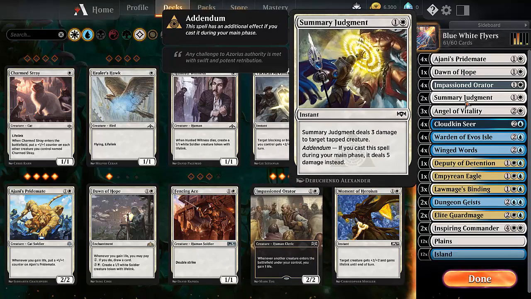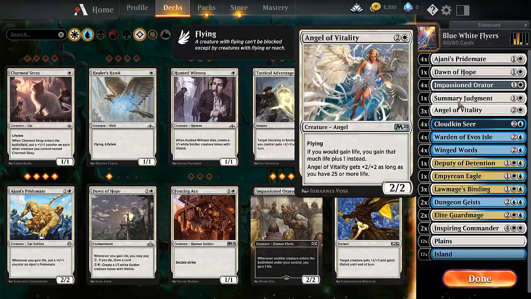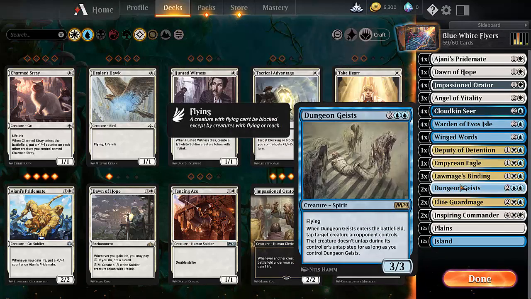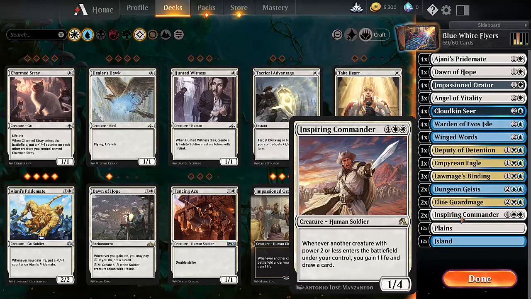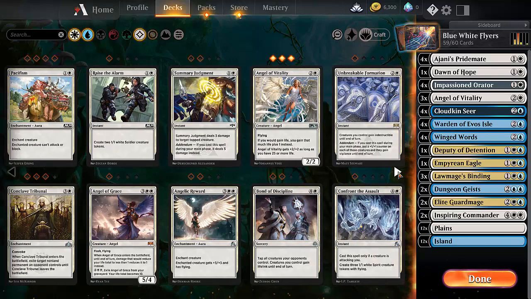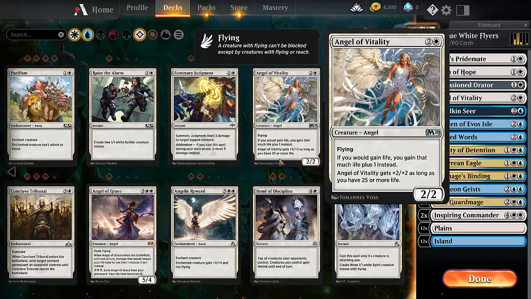Do we not need Pacifism? Maybe we don't need Solemn Judgment. Cloudkin Seer. We just need more creatures or something, because we can never bring him out or something. We have 27 creatures. Dawn of Hope, Fencing Ace, Moment of Heroism, Take Heart. We could fit one more card in here. So we're just gonna have a whole bunch of things.